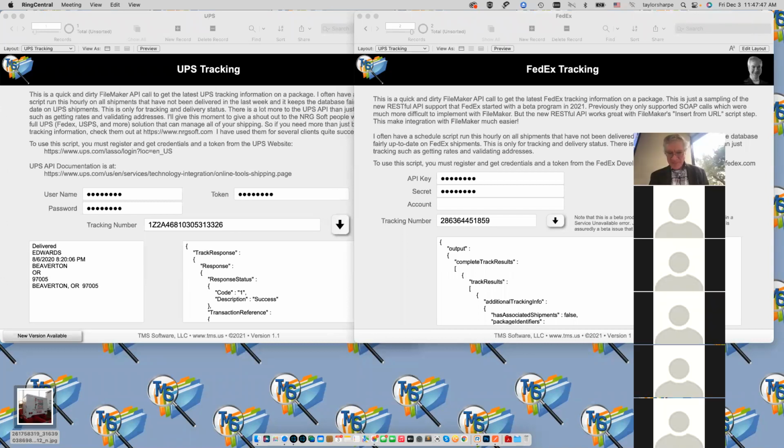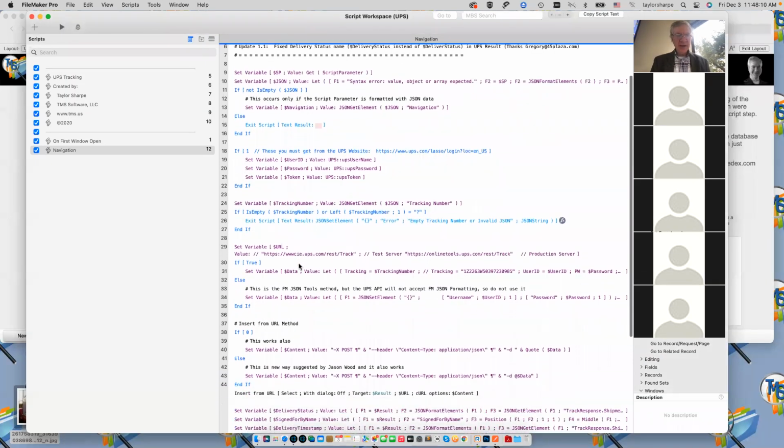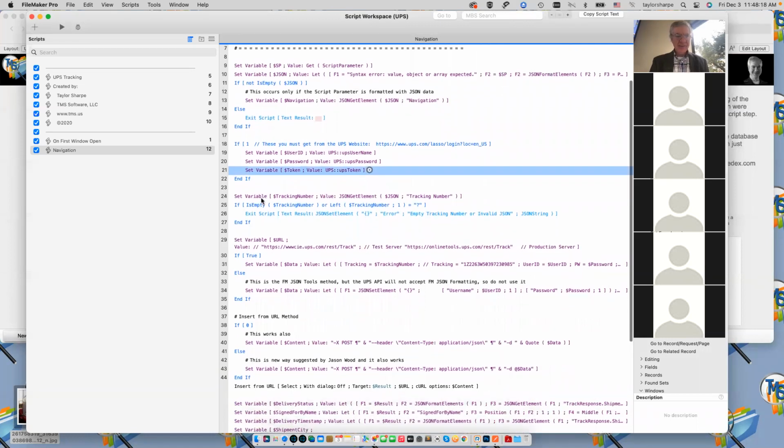So Taylor, the authentication for getting on to FedEx, are they using OAuth or using another method? Can you dive into that a little bit more? Because to me, that's always been the challenge with these different APIs, how the authentication works. Right. These are both OAuth, but there are different ways to do it. And so if you come in here, here is where the OAuth is being done. It's using a post. And so here's where they're logging in.